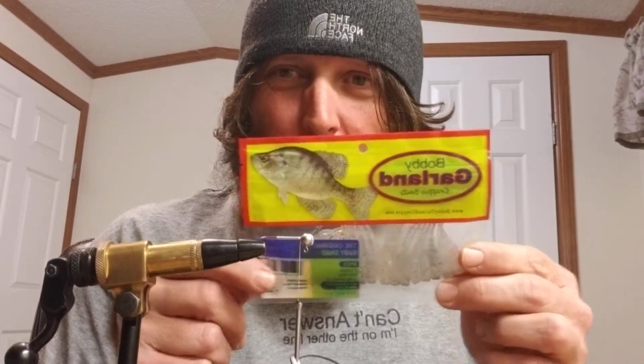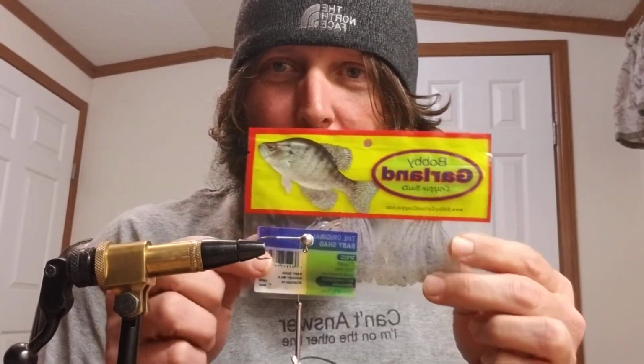I like using stuff I can get my hands on easy, and I've said that. I like these Bobby Garlands. I like these Monkey Milks. I fished the Gray a bunch. It's not really a clear water lake, but the majority of these live scopers really key in on that muddy water. I'd call the Gray clear water, but it's not like Lake Ouachita. It's clean water, it's not muddy. It doesn't look like coffee with creamer in it.